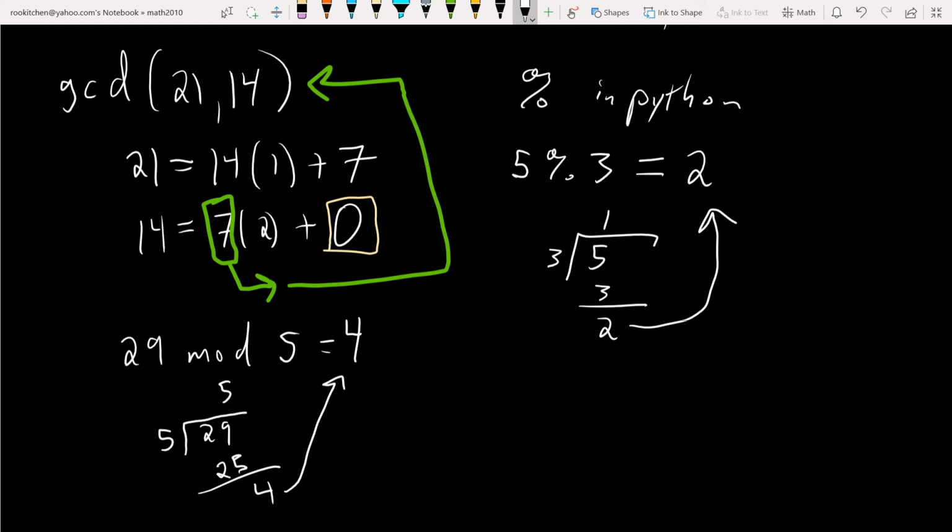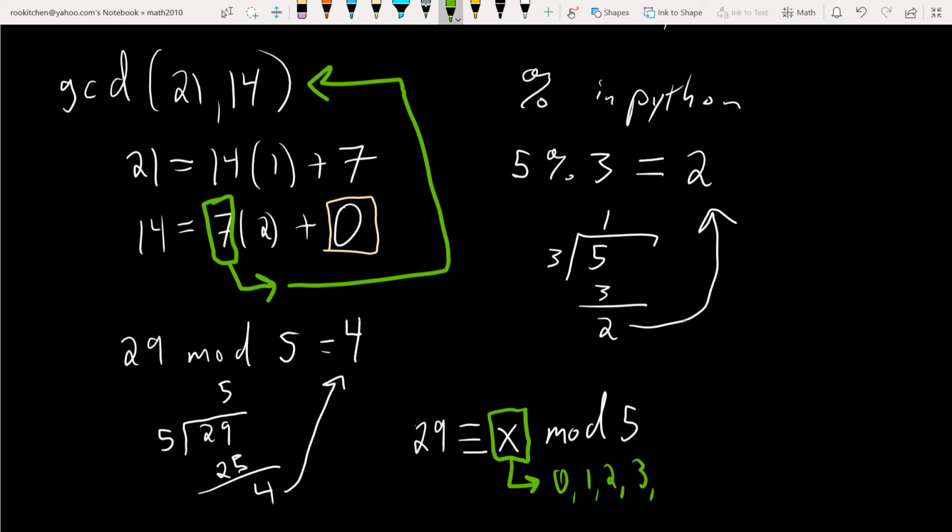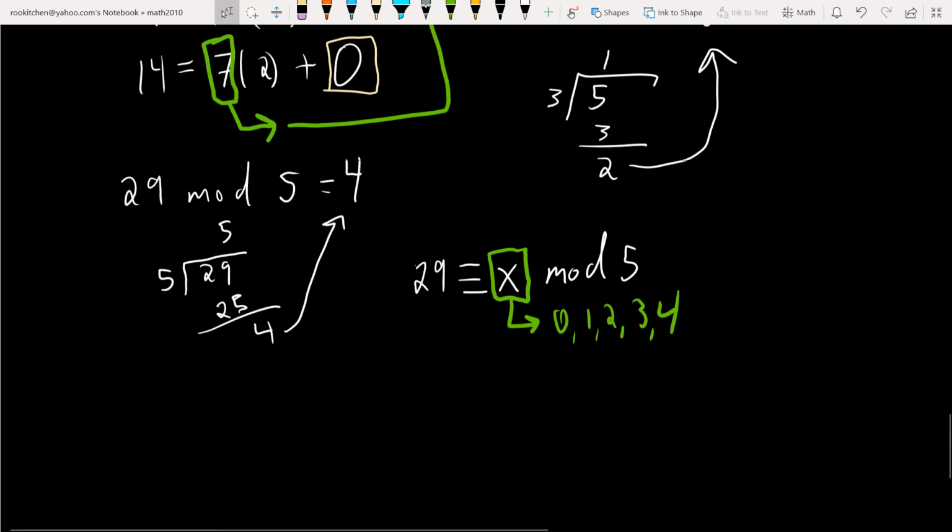Usually I think of it more like what number will make 29 divisible by 5. The way they write this is 29 minus what number is divisible by 5, and we want that number to be less than 5, from 0 to 4, sorry. So 29 minus which one of these numbers gives you something that's divisible by 5? Well, 4, right? 29 minus 4 is 25, and 25 is divisible by 5. So 29 mod 5 is 4. It's another way to think about it.